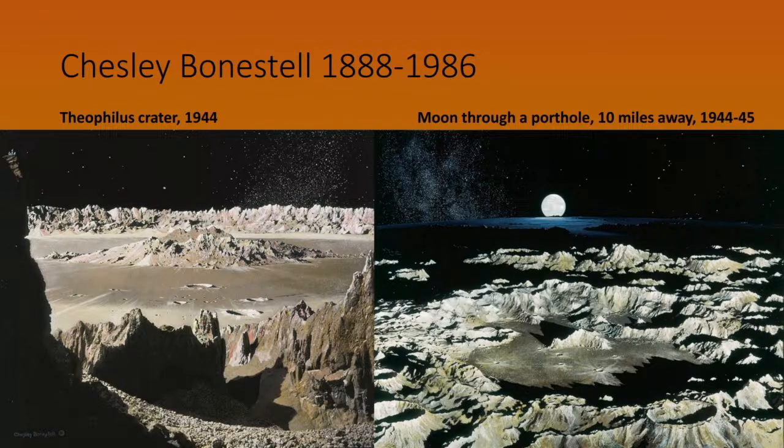They look very much like the real thing. They really do. If you've seen pictures taken by the Lunar Reconnaissance Orbiter, you'll know that it looks pretty similar. By the way, my lights in my room just flashed a bit, so don't be surprised if I disappear in a minute due to a power cut.